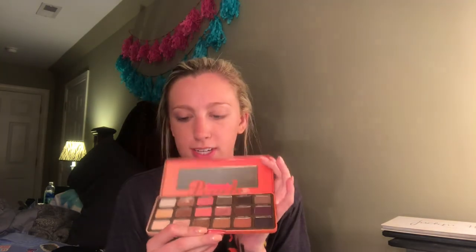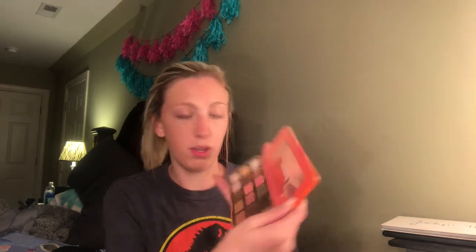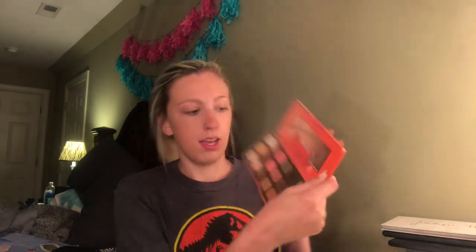Then I want to tell you about the Sweet Peach palette. Me and my friend Elizabeth were in Greenville one day and this is when it came out, and she was like, oh no, you don't need to spend your money on it. But I bought it anyway. At first I really hated it because the colors were so hard to work with, but now it's kind of a love — I sort of love it. But it says the Peach palette — like really, where's the peach colors at? Because none of these really even look peachy to me. Most of these are just pinks and purples, and there's a green. Who uses green on their eyes?